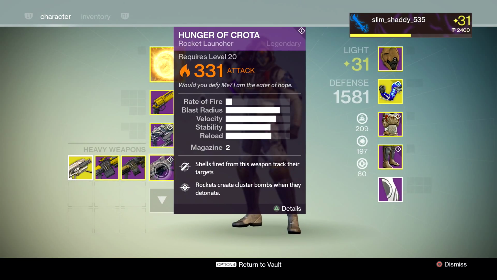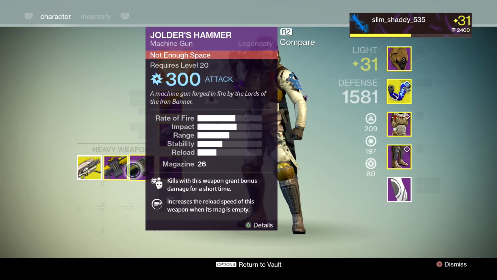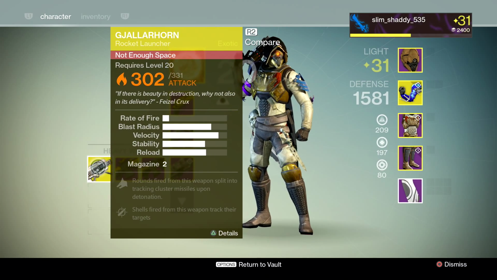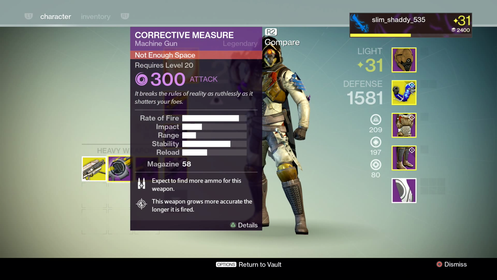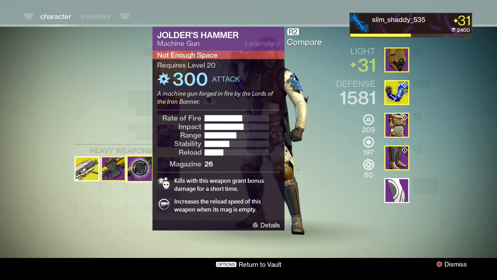And for my RPGs, I have heavy weapons. I have Gallahorn, my extra Gallahorn. Corrective Measure, this is maxed out. This is from the Vaulted Glass, obviously. Then I have Jolder's Hammer.